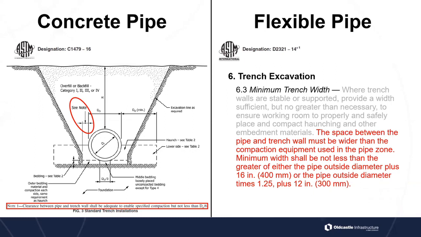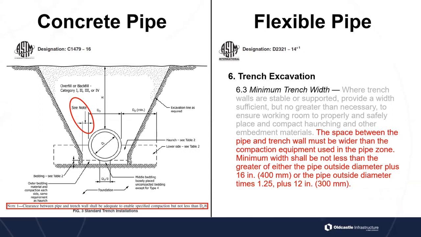If you've got a 12-inch wide compactor, you can't have 10 inches in between the wall, right? You're not able to get it in there. So if you have 12 inches, you're going to need at least probably 14 to 16 inches on the outside, right? To be able to get that compaction. I mean, I guess you could do it with 12 inches, but you're getting pretty close to the wall there. You're going to want a little bit more.